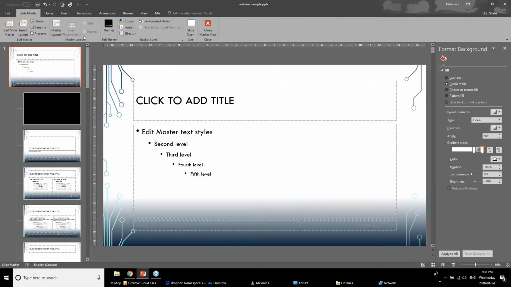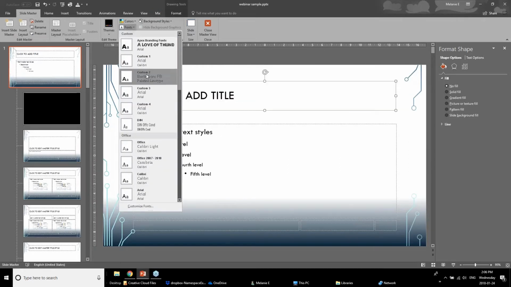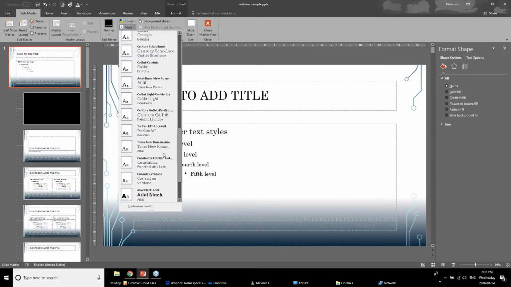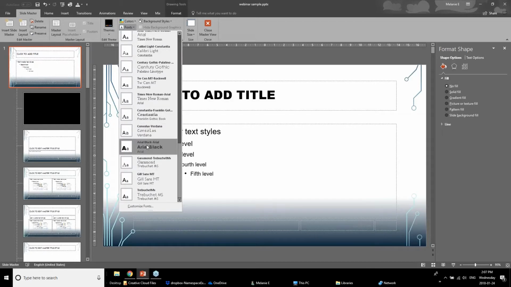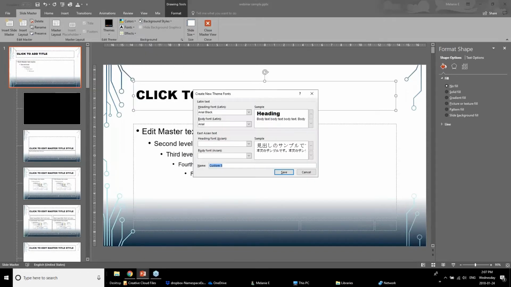I'm going to go back here to slide master. You can change the fonts. So say I'm here and right now I want to change the fonts to a different combination. So here's some combinations where the header is Arial and the sub text is Arial as well. And this one has the header as Arial and the text as Calibri. So there's a whole bunch of preset ones that you could go in and decide what you like the look of, or you could actually go in and customize these fonts.